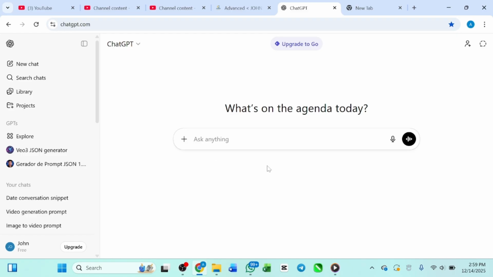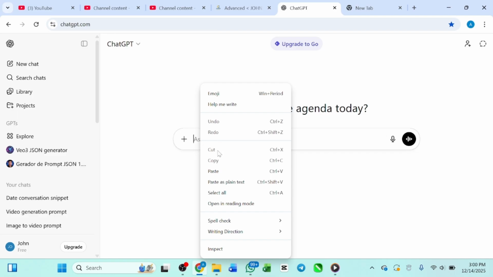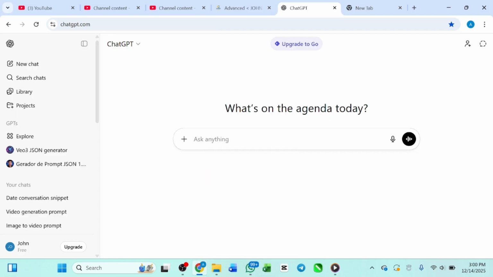One thing that I'm going to tell you is that if you want to use ChatGPT to structure your prompt, make sure you give ChatGPT well detailed information about what you actually want. I want to create a landing page, right? Make sure you input very good, detailed information. Don't put just any information. Because of that, I've already written out my information. Let me paste it so that you see.